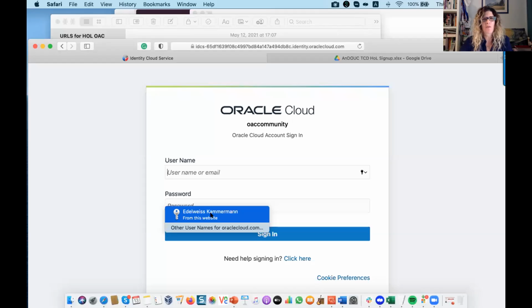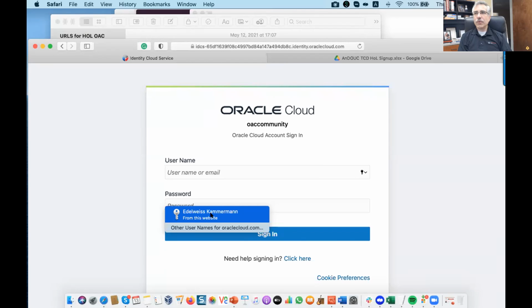Once you select the right URL for you when you check the Excel file, it will be nice if you put it in the chat. If you already checked your user and password and your URL, it will be nice. We can maybe give 1 or 2 minutes to people to let us know that they are ready to go. What do you think?